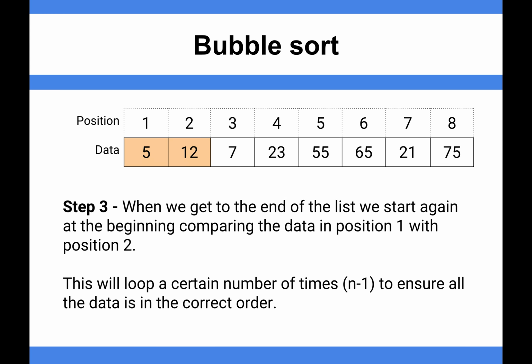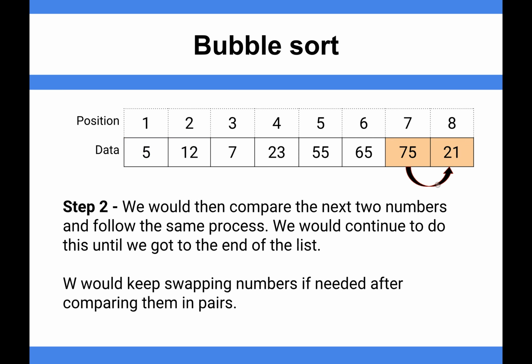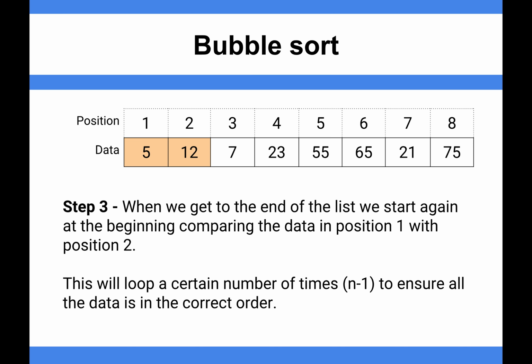If we consider what we've just seen, it's compared those two, then those two, then those two, those two, those two, those two, and those two. That's known as one loop. Okay, that's known as one loop. It's going to loop through that the length of the data set minus 1. That sounds really random, but I'll try and explain it. We've just done one execution of a loop. What it would actually do is that same loop 7 times, and by doing it 7 times, it would guarantee that the data is in order.